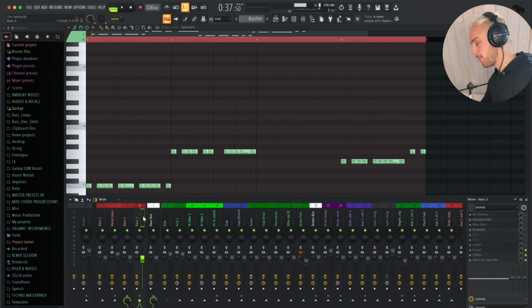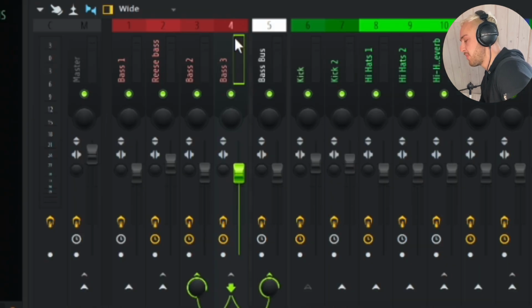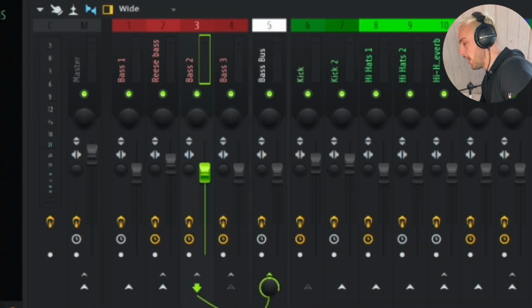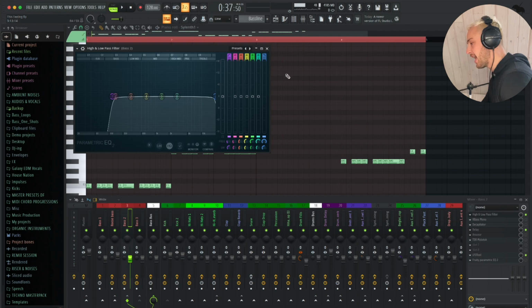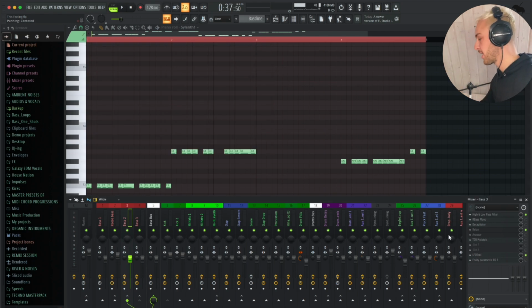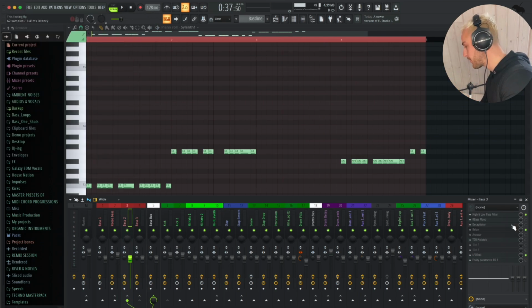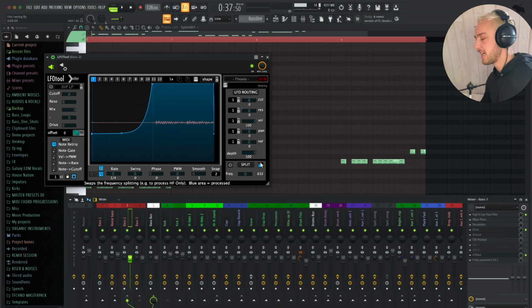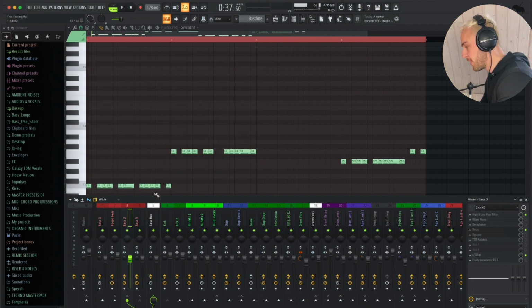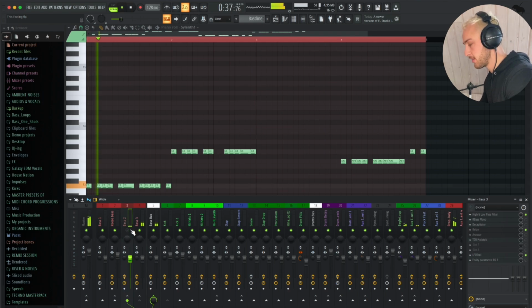So basically what I did for the bass line mixing wise is parallel processing. So I connected this bass layer 4 to bass channel 2. On this channel I have installed a high pass filter, so to first of all cut away the high frequencies. Then I added a delay, which basically adds stereo image to the bass line. And then after that I have another LFO tool, which is basically ducking down to the kick. Without the second layer, without this channel, the bass line just sounds like this.